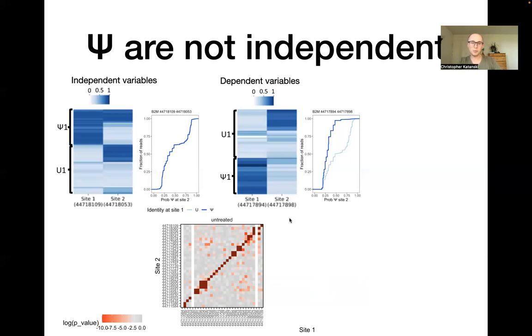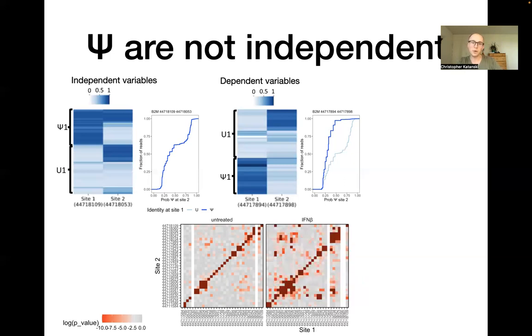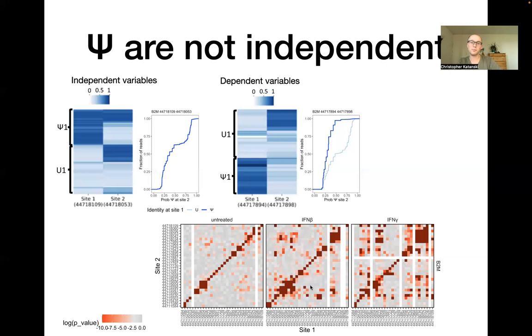What is absolutely wild is once we do the interferon treatment, we see expansion of pseudouridine zones that are all correlated, but then the appearance of these very distal sites that are highly correlated with one another. So these sites are separated by thousands of bases, and yet modification at one position is highly correlated with modification at the other at the single molecule level. So we're really excited by this perspective. We think it's a new way to think about these modifications, especially the biology that they're doing. So we're excited to have this new analysis platform to let us ask these sorts of questions.